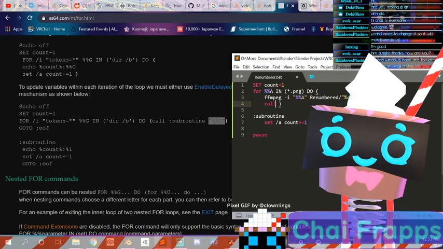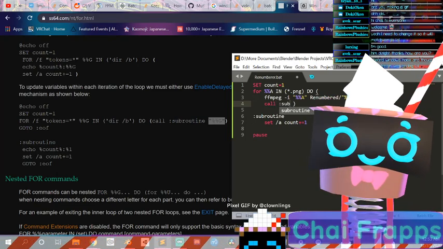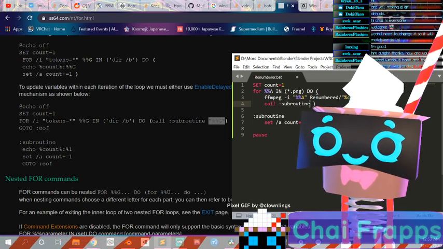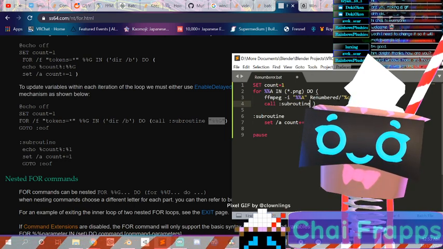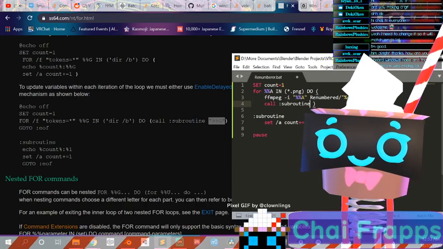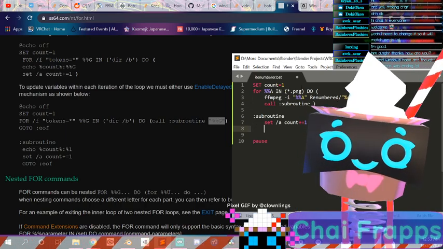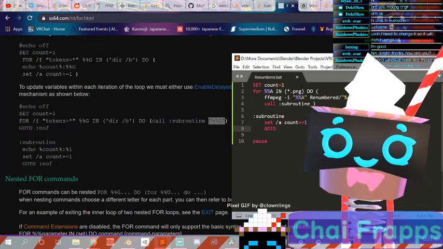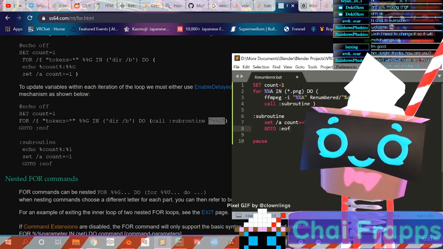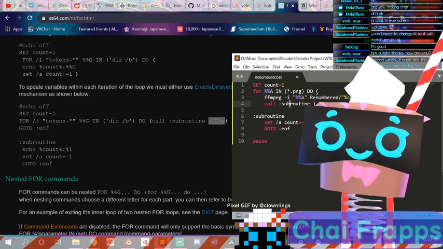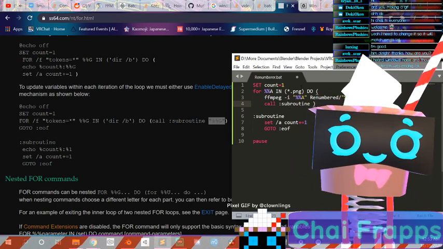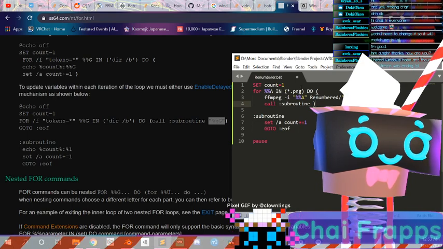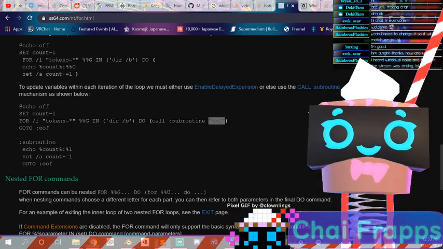Call subroutine. I think that's all we need to do. Go to :eof. Oh, does it run it after that?